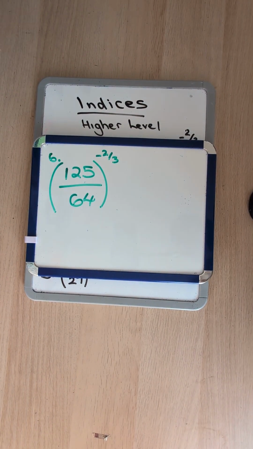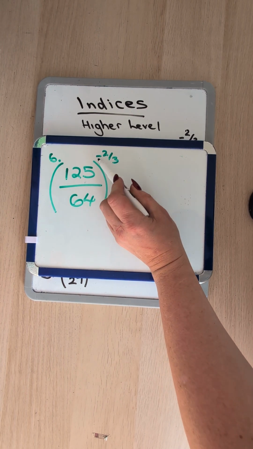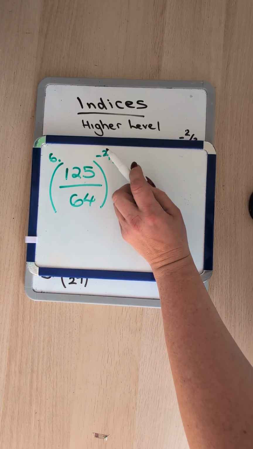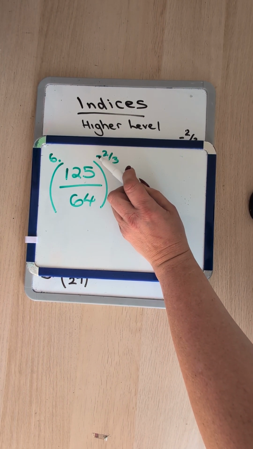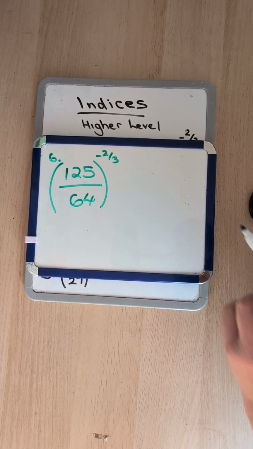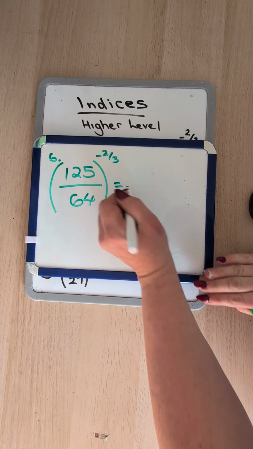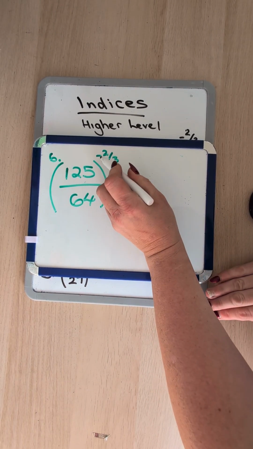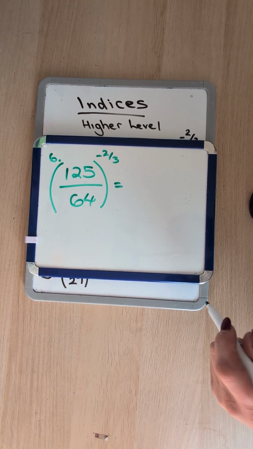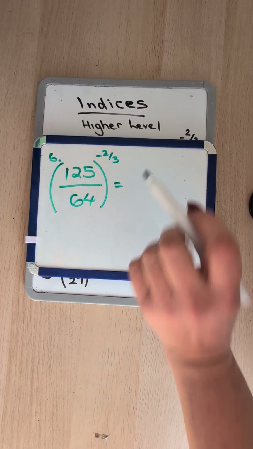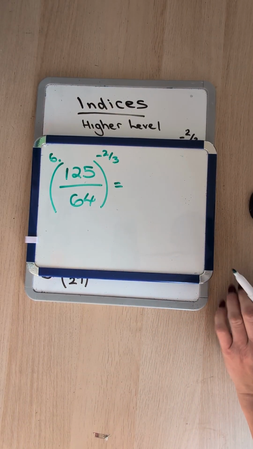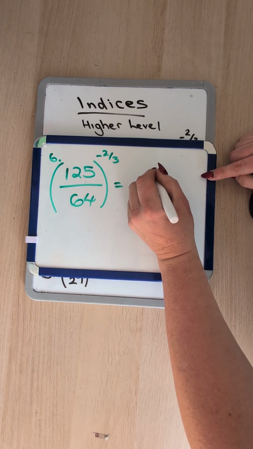So 3 steps on this one. You've got a minus, you've got a 2, and then you've got a power of a 2. You've got a negative, and then you've got a root of 3. So first one is we're going to deal with the negative. So that is, when it's minus, we have 1 over, which is the reciprocal. When you do 1 over a fraction, basically it flips it.